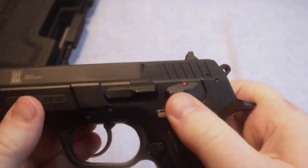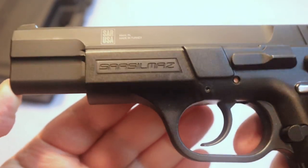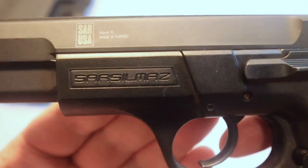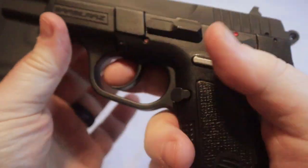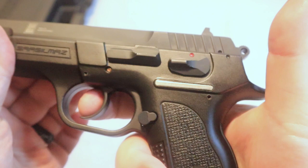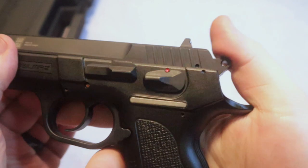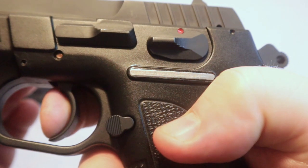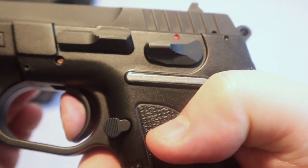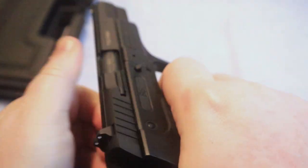Okay, here we go. If you like CZ but do not like the CZ price, this is one that is much more affordable. It's basically a CZ 75 clone. It does come with the double action, single action. You can see there the take up on the trigger for double action. Now single action, there's just a very little bit of take up, and then you get to the wall, and the hammer fires. Very nice, in my opinion. I think that's a very decent trigger for what you get.